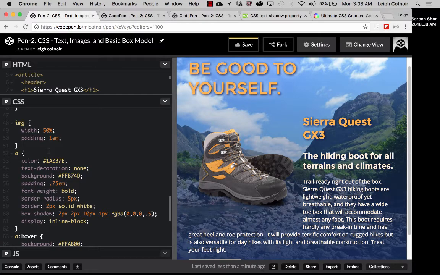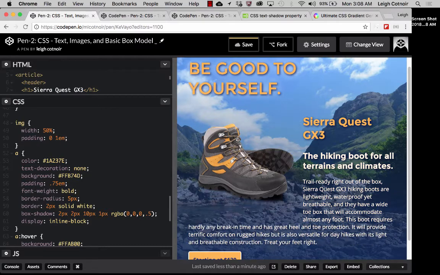So what I can do is, like I said before, I can do it in a clockwise fashion where I say 0 for the top, and then for the right I can say 1em, and then for the bottom I can say 0 again, and for the left I can say 0.